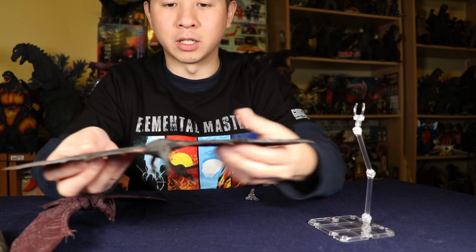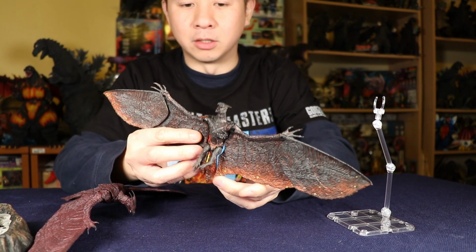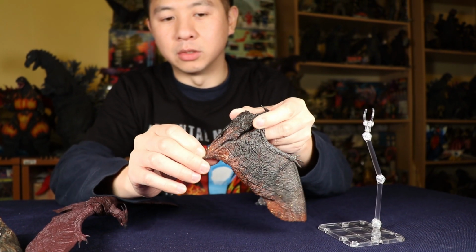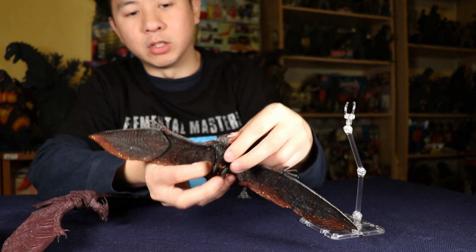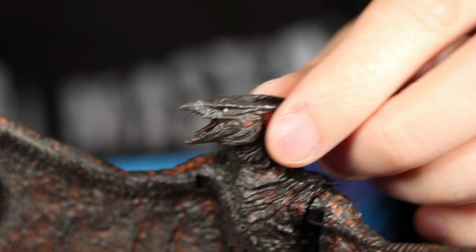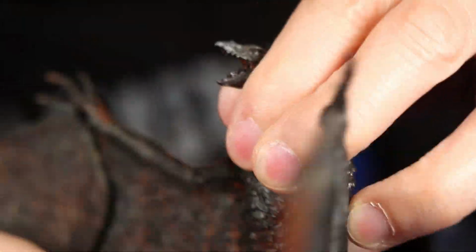Both of them feature the flapping style wings. This NECA unfortunately cannot bend the wings forward or back. You can get a little bit, but that's about it. Not as much articulation. You don't have the tail articulation, so you lose that as well. You have a replaceable head, so I have the open mouth right now. You can switch it to the closed mouth head. No jaw articulation, but two heads, one open, one closed. And then you have the head and the neck movement, and you can move the legs.